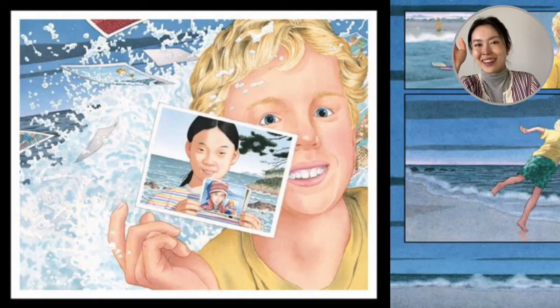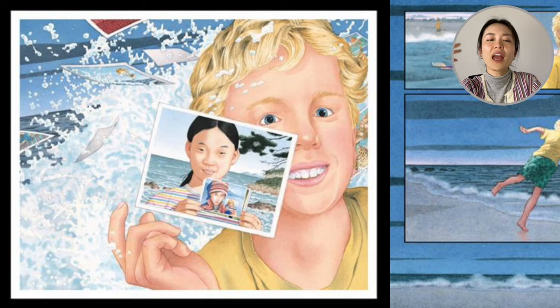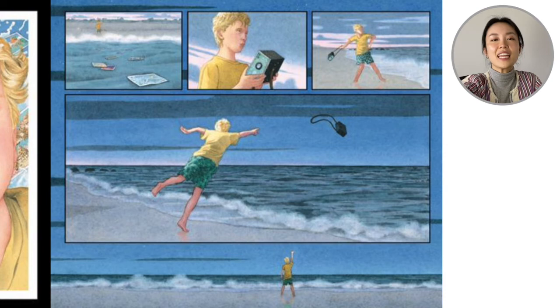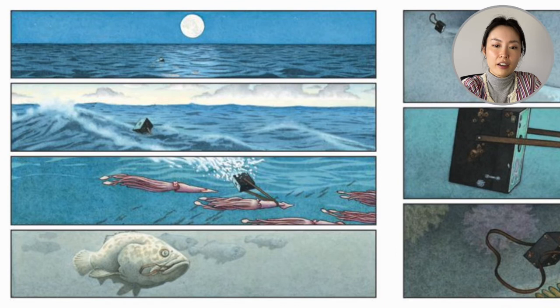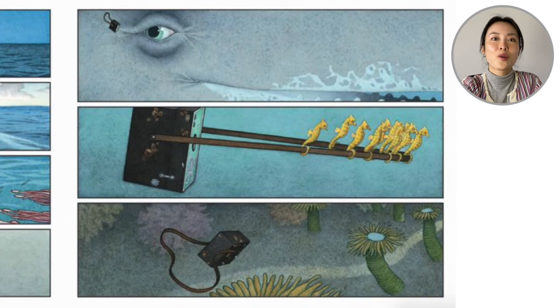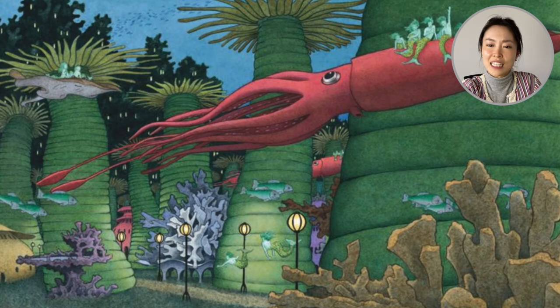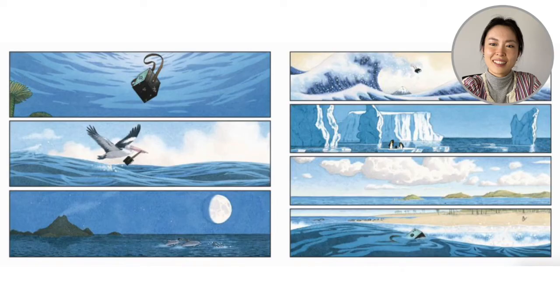The boy now has a photo of himself with the girl who's holding the boy, who's holding the blonde child, who's holding the other person, and so on. A big wave comes. It looks like the pictures have scattered in the sand. The boy takes the camera and swings it into the ocean. It's carried away by squids. The fish are watching, it goes past a whale, the seahorses pull it with their tails. The camera floats past the anemones, and it's a little street where the mermaids are waving — they're riding on stingrays and squids. The camera floats, and maybe it's taking pictures of all of this.